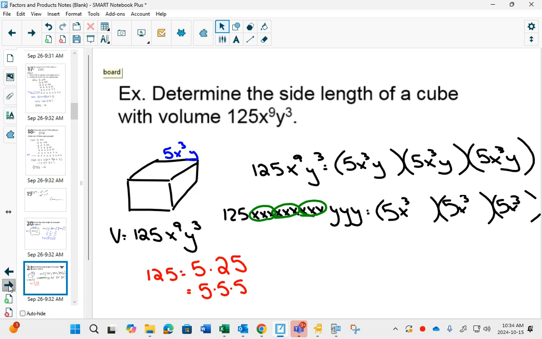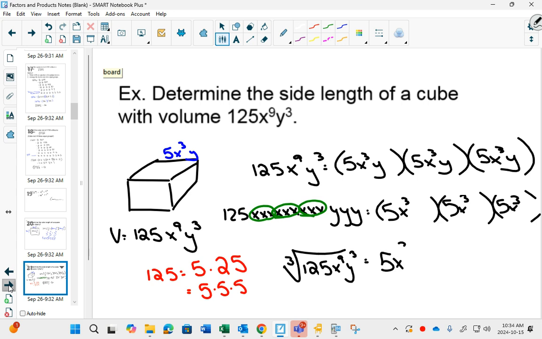So we get to practice some of our algebra skills from grade 9, some of our exponent laws from grade 9, our mental math from previous years, and this idea of what makes a perfect cube. So you would now know that if you were asked this question, what is the cube root of 125 x to the 9 y cubed, the answer would be 5x cubed y. So add the y's in there. So I complete that as well.